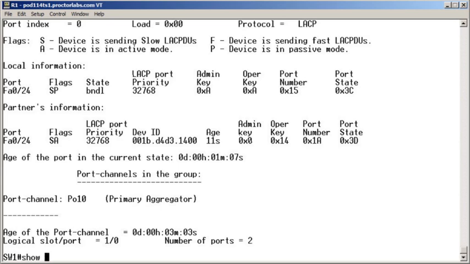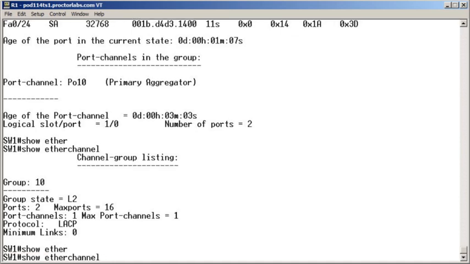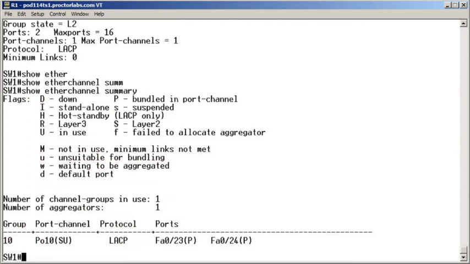By the way, the show etherchannel detail is pretty terrible. Just regular old show etherchannel gives us some great verifications here, like that we are indeed using LACP, that we've got 2 ports in this particular bundle.